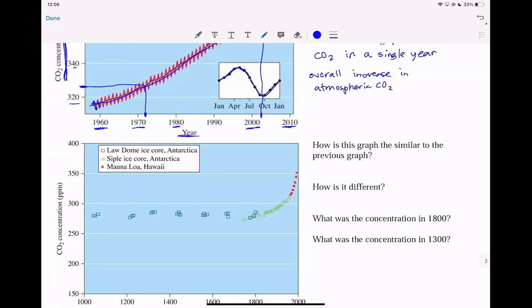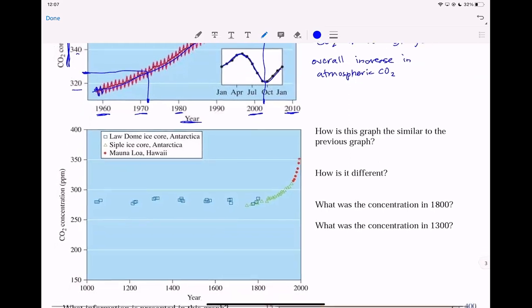And you can sample that air and measure a few things. You can measure the atmospheric carbon dioxide directly. You can also measure the ratio of carbon isotopes, which will then trace where the carbon dioxide came from, if it came from fossil fuel sources or burning fossil fuel. And then you can also measure the water vapor in the air bubbles, and you can measure the ratio of the hydrogen isotopes. That's why we talked about isotopes. You can measure the ratio of the hydrogen isotopes in the water vapor in those air bubbles so that you can get basically a measurement or a hint, an idea of what the temperatures were by measuring those hydrogen isotopes.